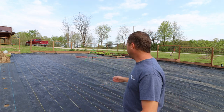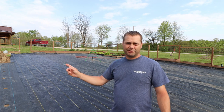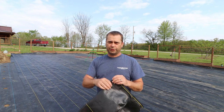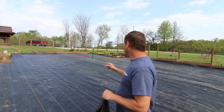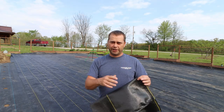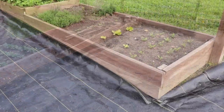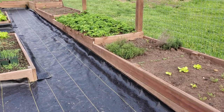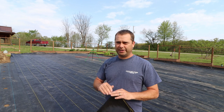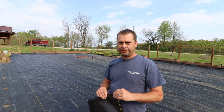So the biggest problem I had last year is probably right along the edges of the raised beds. I put my landscape fabric over there, but then I'd still get weeds growing through. So this year I'm doing something a little bit different. I'm taking my landscape fabric and I'm making it go up the side of the raised beds. And what we're gonna do is take some furring strips, cut some pieces of wood, and I am gonna screw that furring strip to hold the fabric against the raised bed so there's no gap at all, and I won't have any chance of weeds coming through.